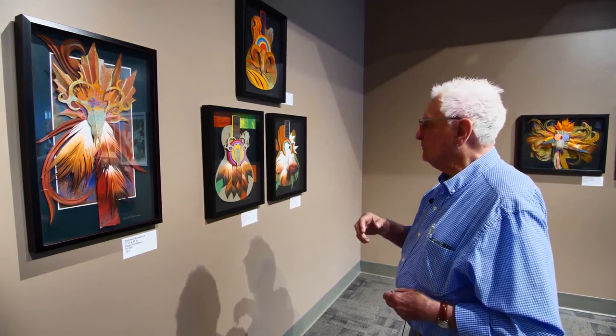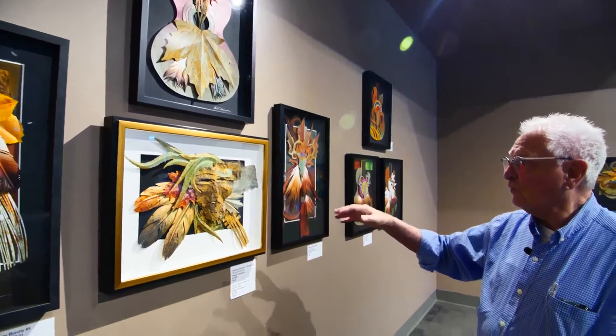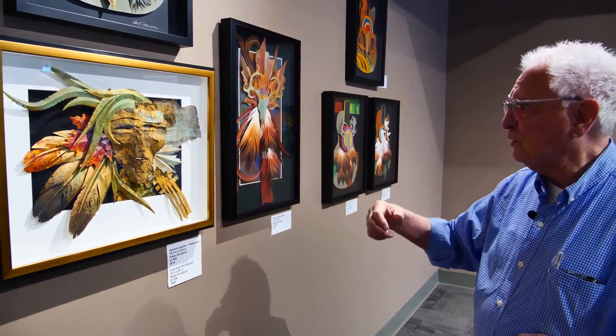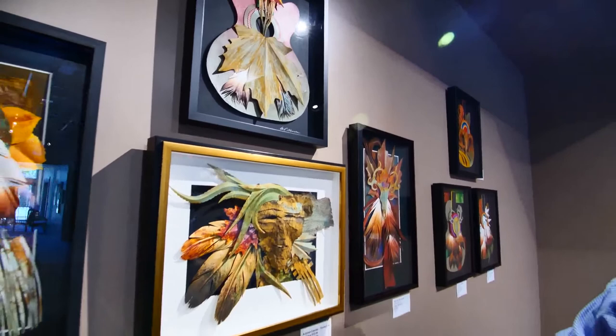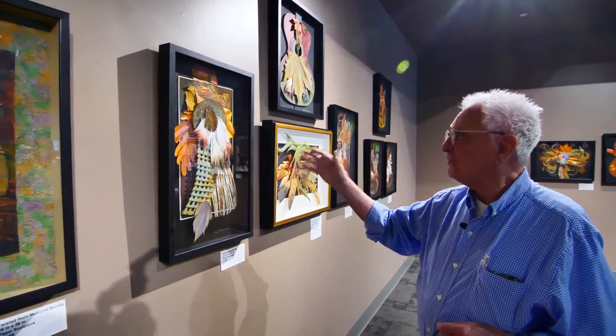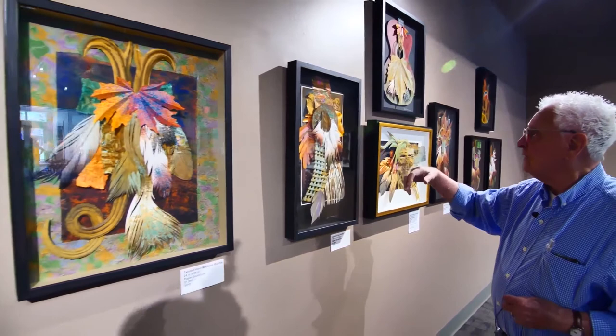We go here, this is autumn leaves again, and this is a face from the past. This is using very rough collage techniques. Again, horns, antlers, the face. What makes this face? Those funny teeth. And in a piece like this, there are leaves, there are feathers, there are indications of plants. Again, different leaves, and almost a shield idea. And it's a summer bundle, basically because of the weaving and the leaf ideas.